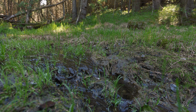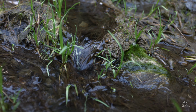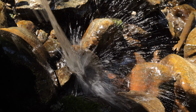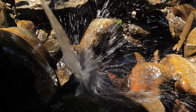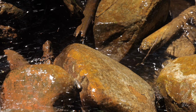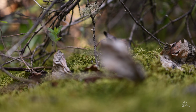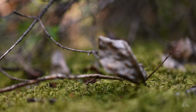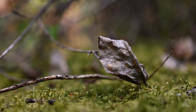Close to the violets there was a little spring-fed creek running. There was barely enough water to keep the ground muddy. But where it ran out of the culvert on the other side of the road, it made for lots of happy splashes. But not enough to keep this moss damp. It's really a little bit disconcerting how dry it is.